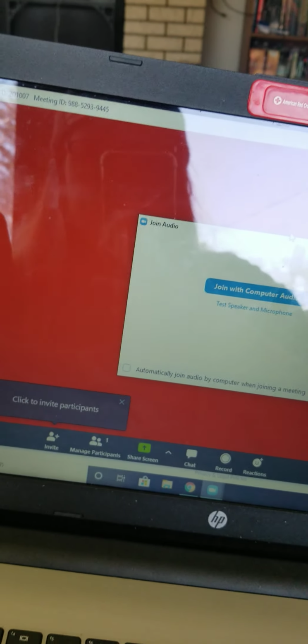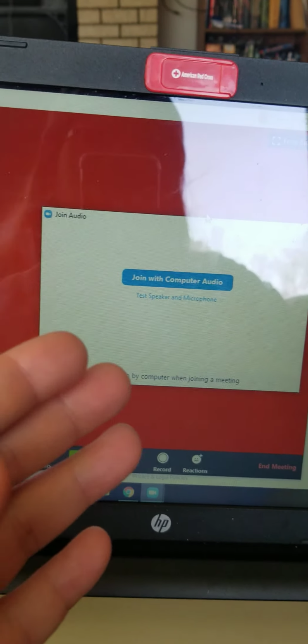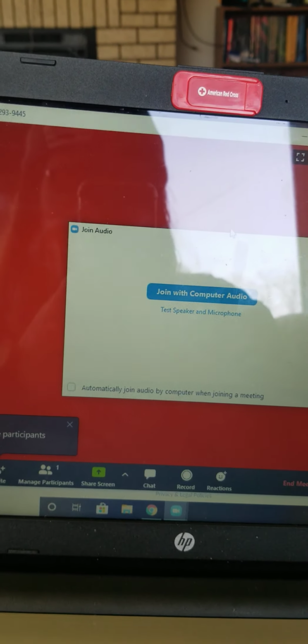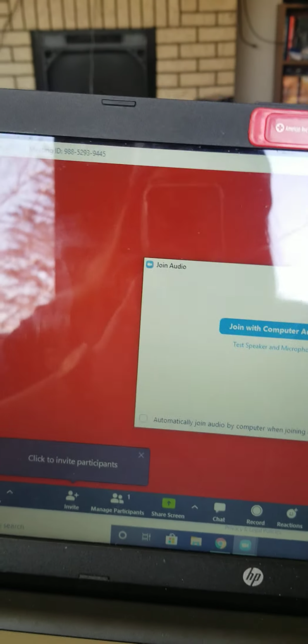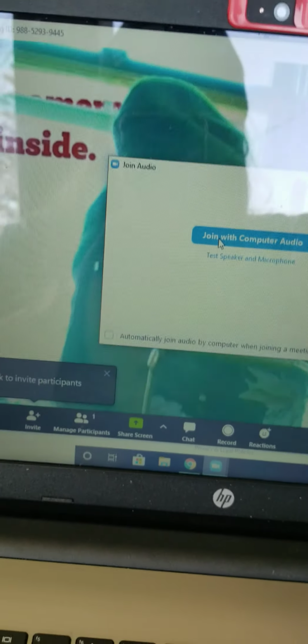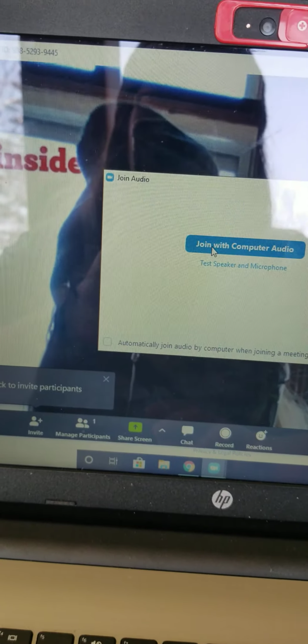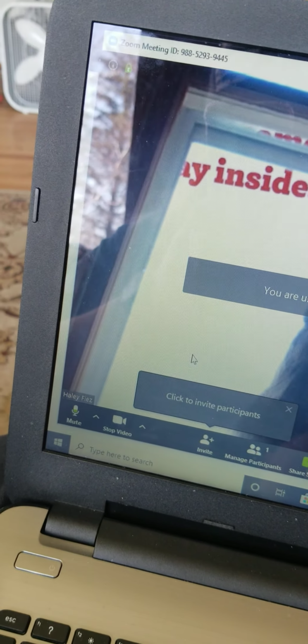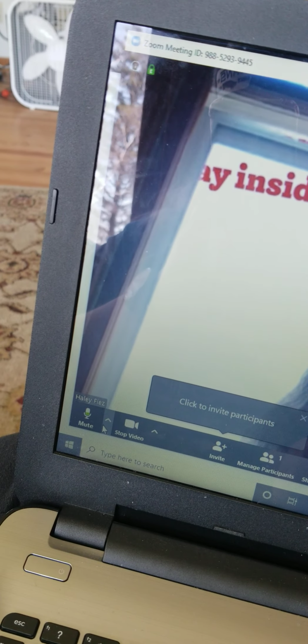Okay, so once you push host to Zoom with computer audio, you can push join with computer audio, so then your computer can have sound to your video. Then over here you can mute your microphone for when you're talking.